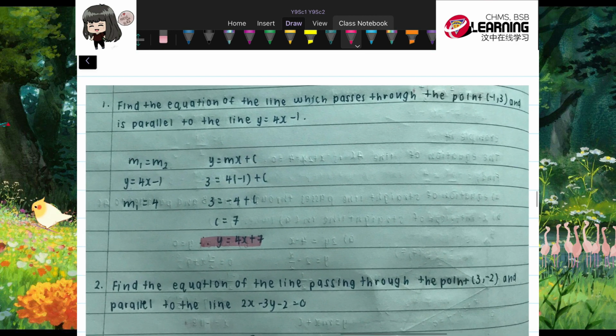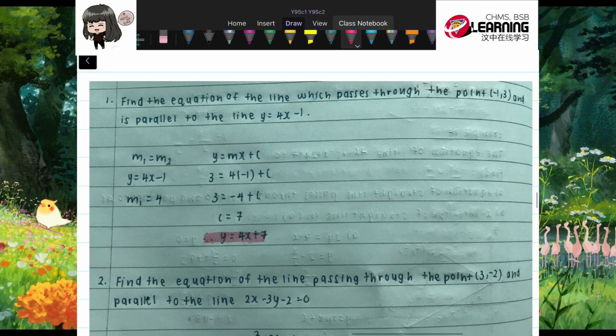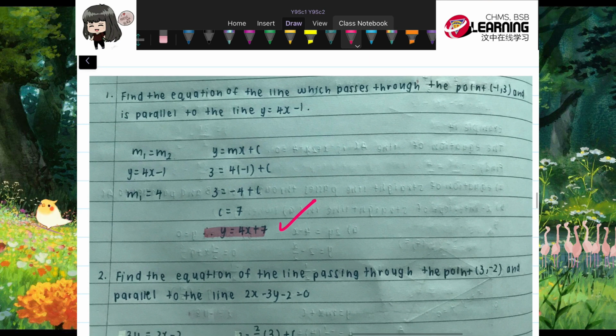So let's look at question number 1. This is 9 Science 1 Tang Jia Hui's answer. I randomly picked only. I used the draw lots to draw whoever is lucky, then I picked that answer. Okay, let's look at question 1. I think question 1, no problem, no need for me to explain. I think all of you got it correct.